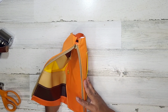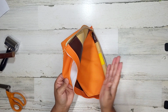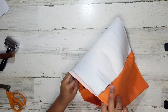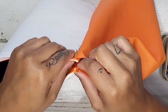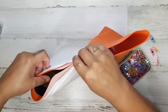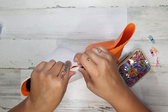You should have 2 pieces of lining fabric. It shouldn't be 1 piece, so ignore that. And you're going to separate the main panel, the outside, from the lining. Let's leave the zipper open halfway. Match up your sides, the end of your vinyl to the end of your vinyl. Clamp it, and then continue to clamp it all the way down.